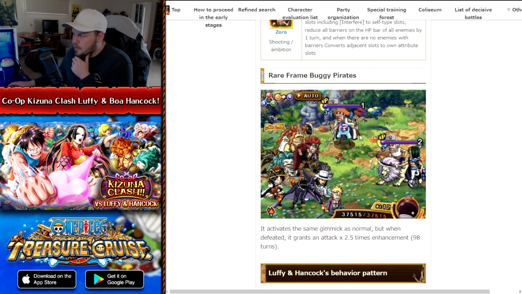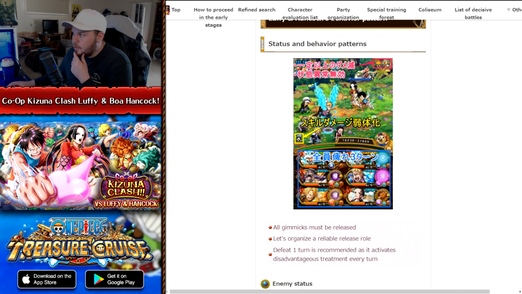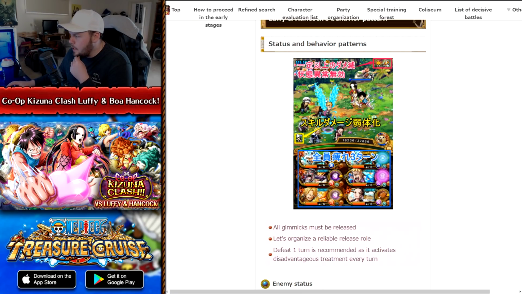So that's good. At least getting the perfects with Boa Hancock and Marigold Special will be achievable, I guess. That's really, really good to hear. So you've got the final boss stage against the Luffy and Boa. So what happens here? 99 turns of full immunity and normal attacks only, which is that debuff right there.